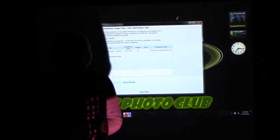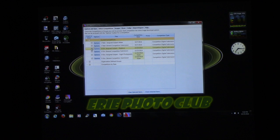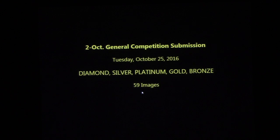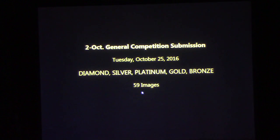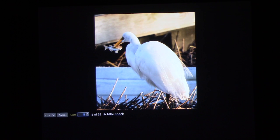Or we could, yeah. Okay, are we ready to move on? That was very Tracy's, so I'm thinking, but I wasn't sure if she took it. Yeah, it could have been somebody else's picture. I love that job. Okay. Okay, this is the general category. We're not announcing the names. Should we be announcing the names? Yeah, somebody should. Oh, yeah. Patty usually did that. Yeah. Well, it's on the image. Okay. It's being shown. It shows up for the first couple seconds. Yeah. A little snack.